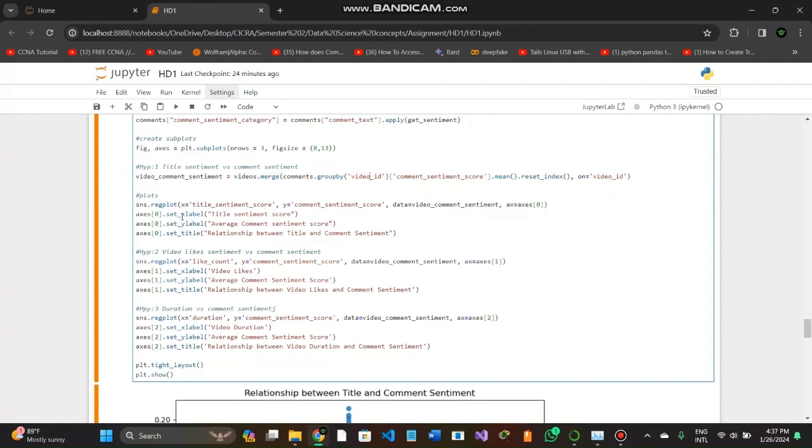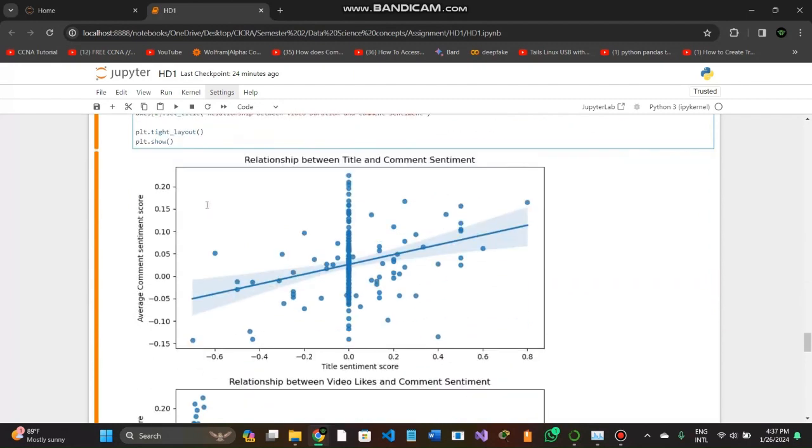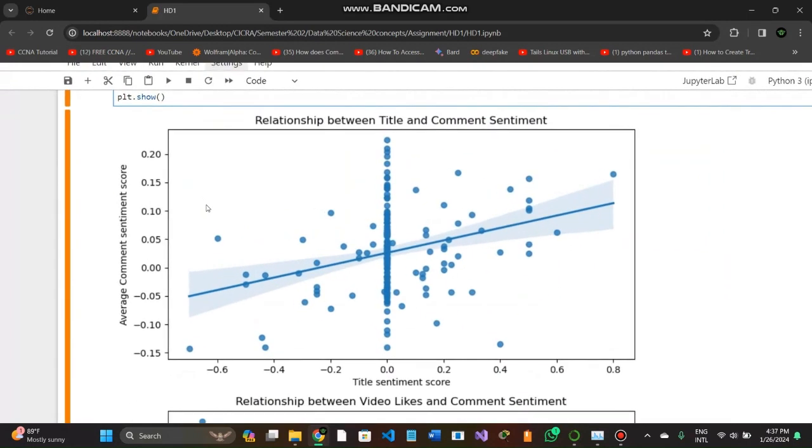After this, the first subplot is drawn. It creates a regression plot with title sentiment score on the x-axis and average comment sentiment score on the y-axis. When this runs, this is the subplot that we get.